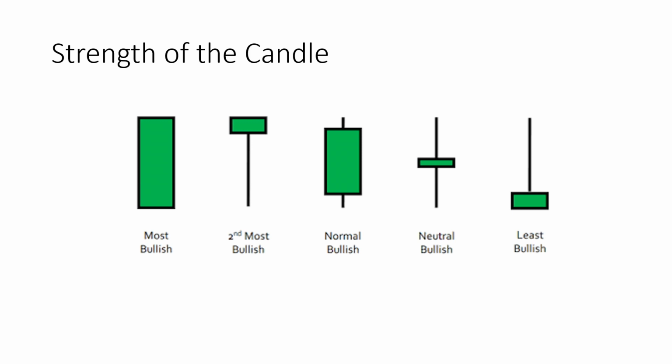You have to look and see, what are the buyers and sellers telling me? So in a candle like this neutral one, buyers came up, sellers came up, and it's almost like a tug of war. At the end of the candle, the buyers did win, but overall this is a tug of war battle, and it's pretty neutral, with both buyers and sellers trying to get into this thing. This one right here is going to be the least bullish. This shows that buyers started and pushed the price all the way up, but for some reason, sellers pushed it all the way down. And that may be a bad sign.